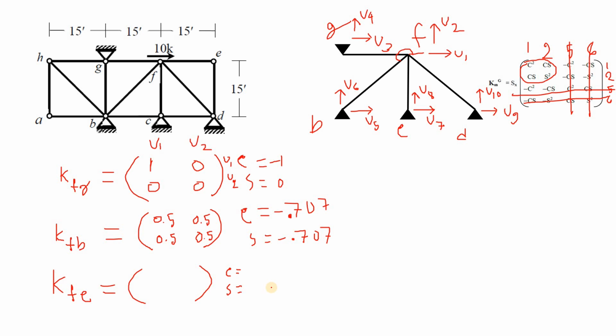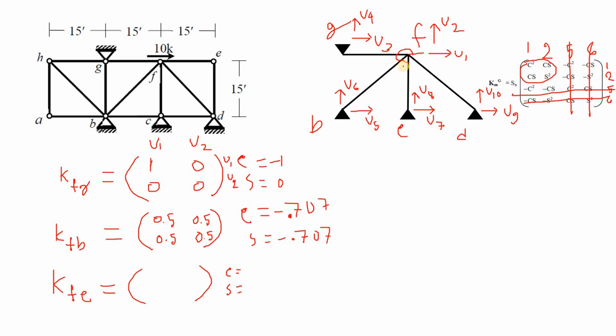Alright, so at KFC, at Kentucky Fried Chicken, let's see what we get. So again, it's 1, 2, and then 7, 8. So 7 and 8 are going to be null. We're just going to end up with 1, 2, C square, CS, CS, and S square. That's what we're going to do. Let's say 225 plus 45. So 225 plus 45, the angle is going to be 270 degrees. So we have a 270 degrees angle here.